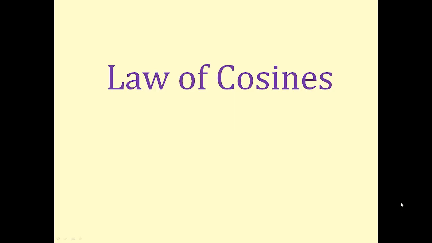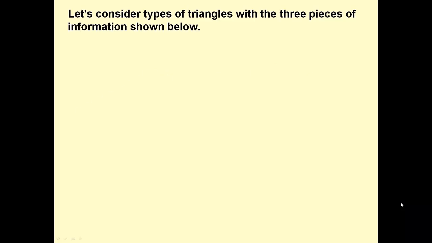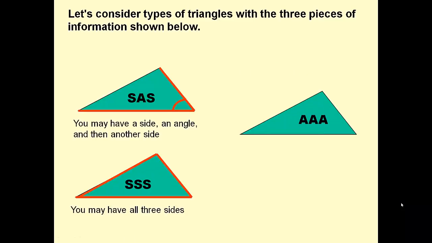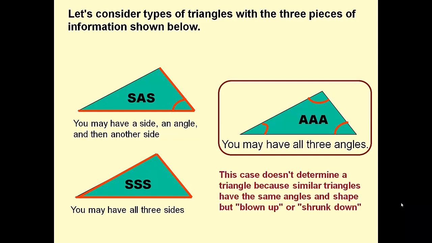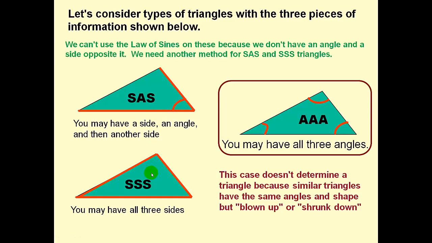All right, now let's look at situations where the law of cosines needs to apply. There are two basic situations that the law of sines can't help us with, where the law of cosines is necessary: side, angle, side, and side, side, side. Angle, angle, angle can result in a lot of different triangles because the triangles can be dilated or expanded, so you cannot really use angle, angle, angle at all. We're going to use the law of cosines for side, angle, side, and side, side, side triangles simply because we can't use the law of sines on them. There isn't a pair of angle and opposite side in either of these two situations. We just don't have enough information.